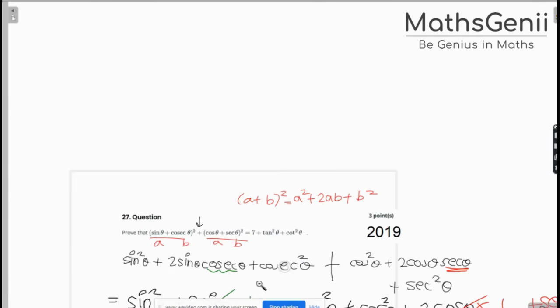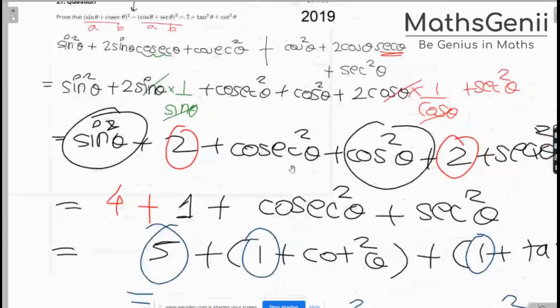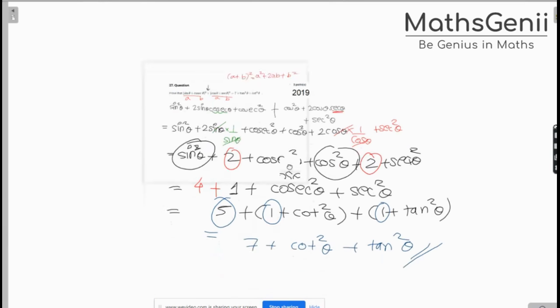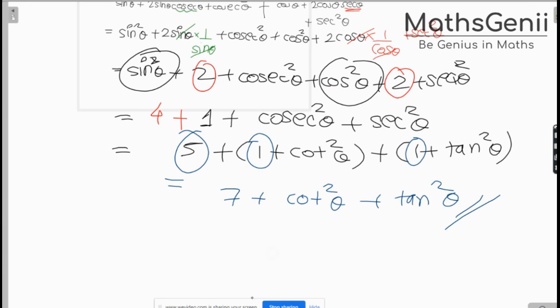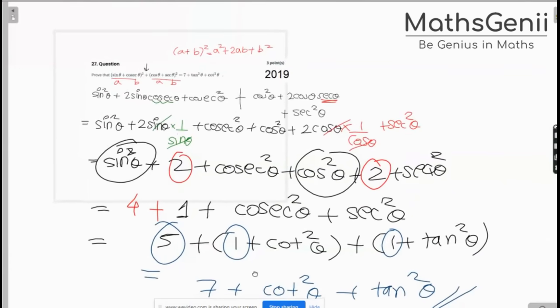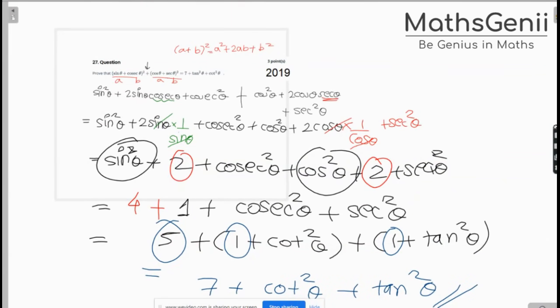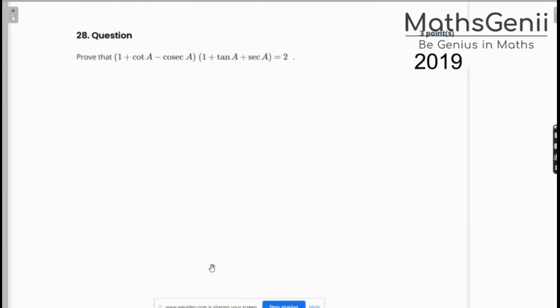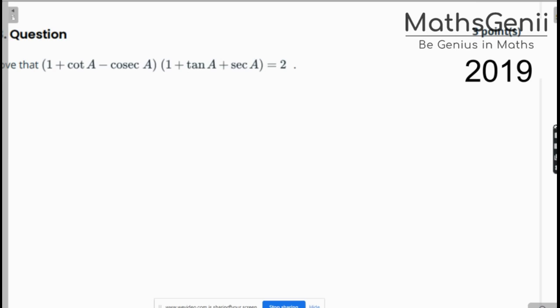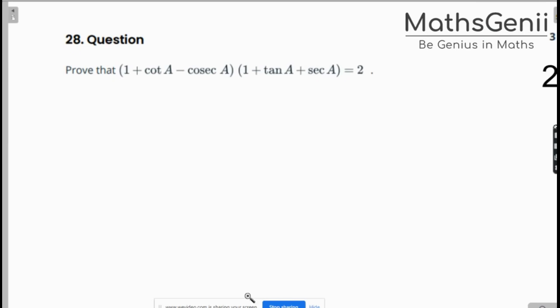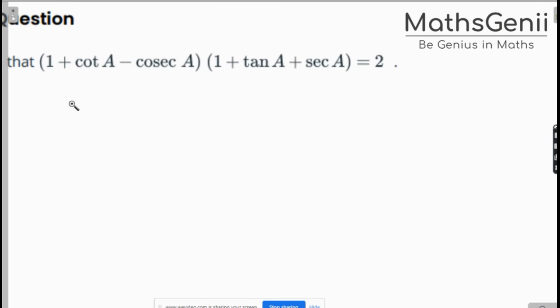So now I am keeping the entire question on the screen, so that if someone wants to take the screenshot all at once. Okay, so here goes your question. Now the last question from the chapter trigonometry. Here is your question. Again a simple question if you know the formula. What I want to prove is that this part is equal to 2. Let's see if we can prove that. Use whatever formula you know, right?